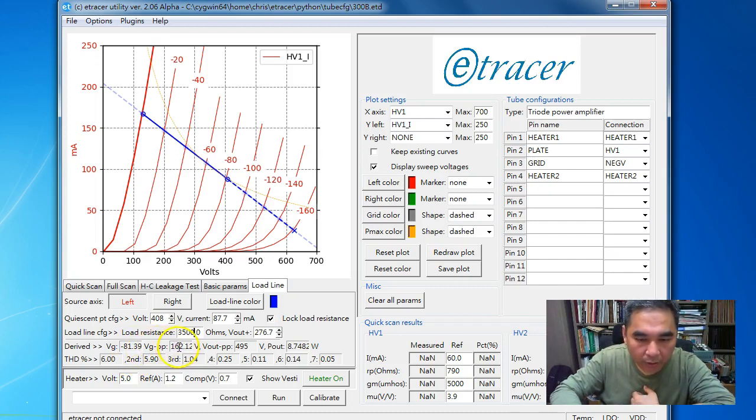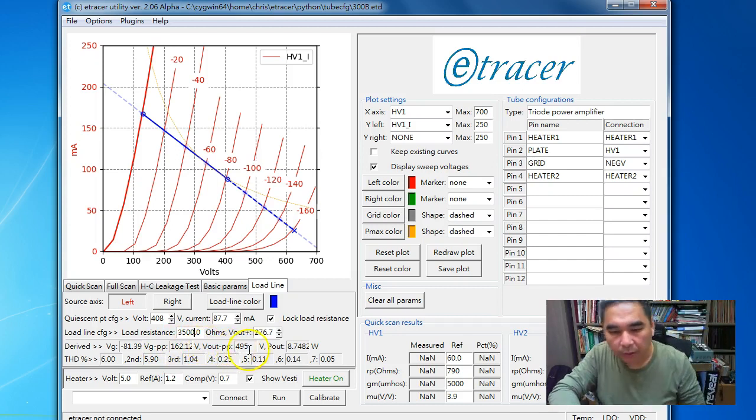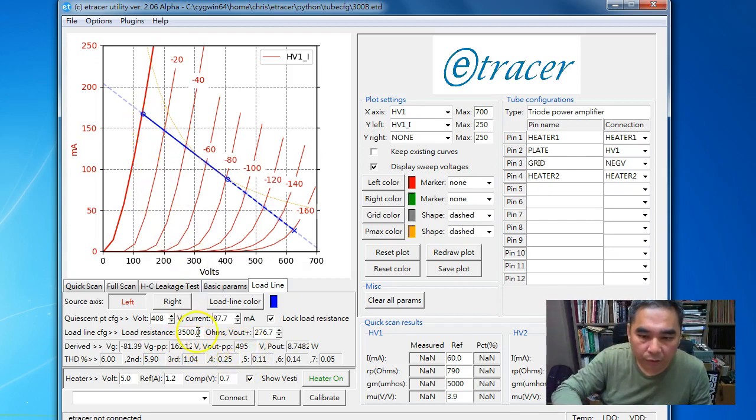The required input voltage on the grid is 162 volts peak to peak, and the output voltage swing is 495 volts pp, and the power output is 8.7 watts.